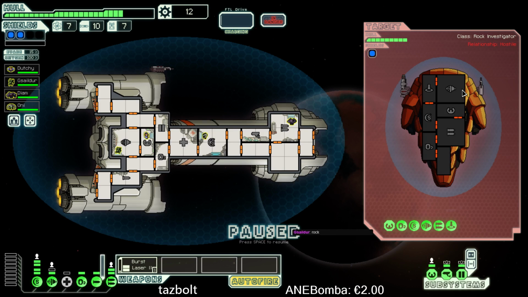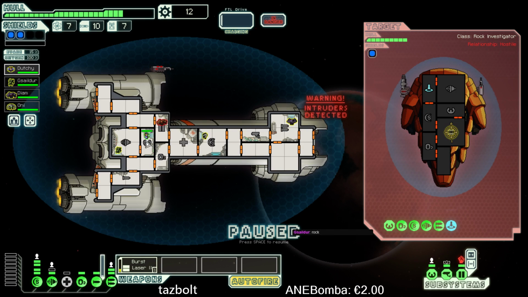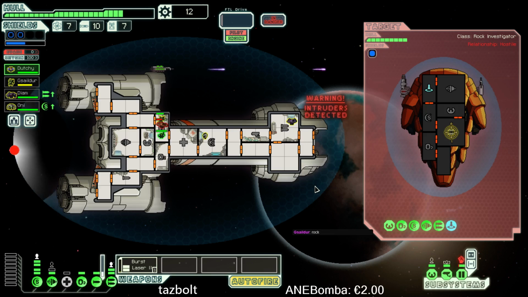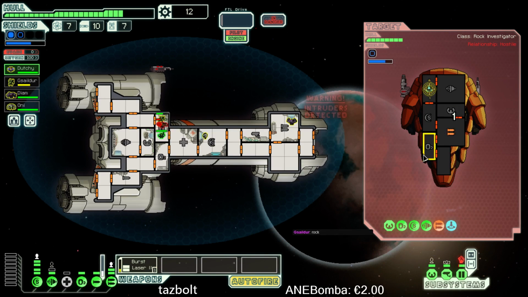Okay, they can teleport, so they will come on my ship. And rockmen are very strong, so... They cannot penetrate our ship, so let's destroy the teleporter.